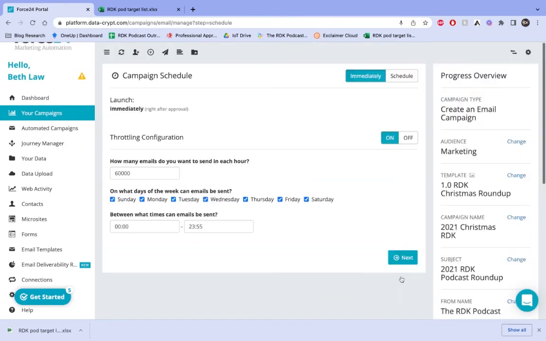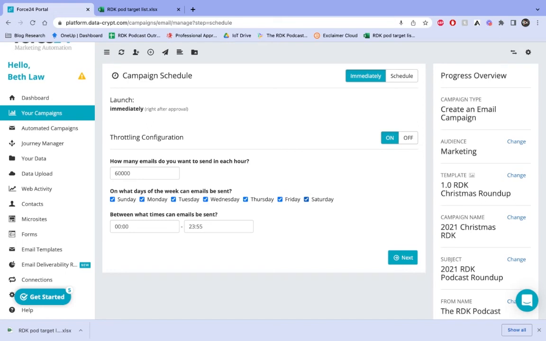So here I can change what days I want my campaign to send out and between what times, and the limit of emails that I can send out. So if my email database was a lot bigger than just the 20 to 30 that I've got per marketing list for this one, I would be able to limit how many I send out a day just so that I can manage it a lot better. Obviously, if I send out 60,000 emails at once, there's going to be a lot of people coming back at once. That's going to be very hard to manage.